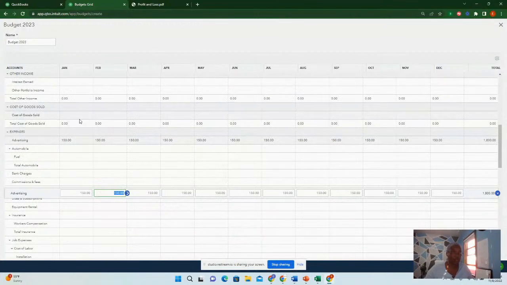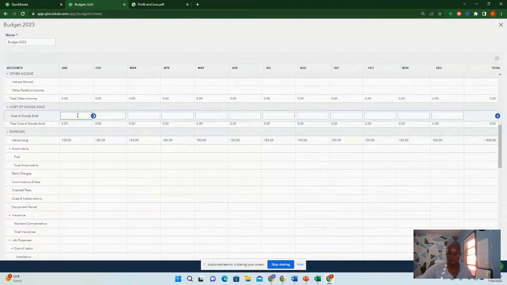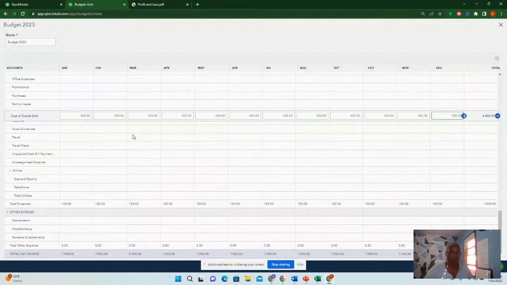If you have cost of goods, it will show you. Let's say cost is 400. So now, if you notice, once I increase the expense, the income decreases. So it's showing your total net income.